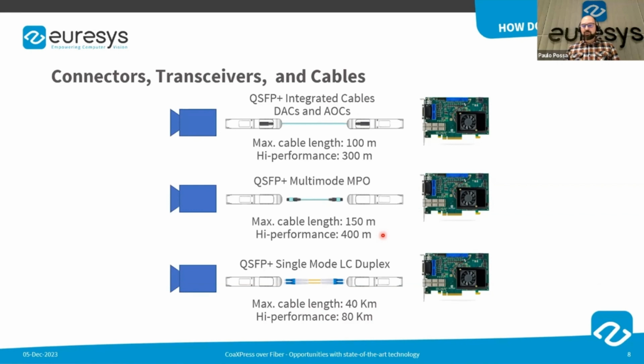Then we have the multi-mode MPO type, composed of three elements: two optical transceivers and one multi-mode MPO fiber cable containing multiple pairs of fiber. The maximum cable length for the solution can go from 150 meters to 400 meters, depending on the performance of the transmitter, the transceiver.